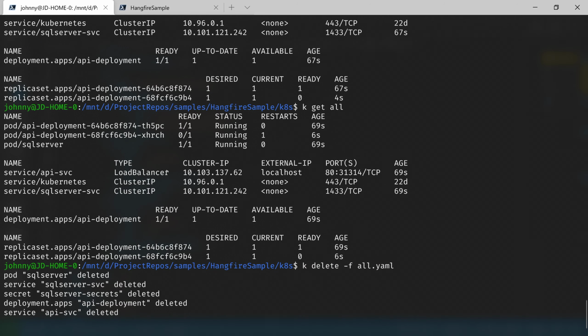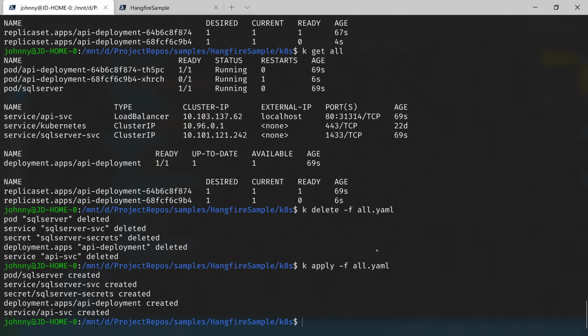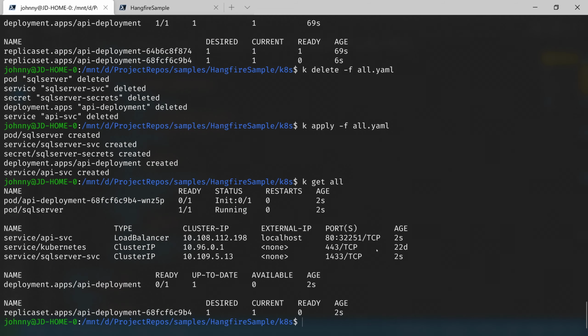So we see things. But as you see, what was happening is because we did changes on the container, what Kubernetes does is try to start a new pod, and when it's done, deletes the other one. So it's a rolling update. Not going to touch that subject, but let's apply.